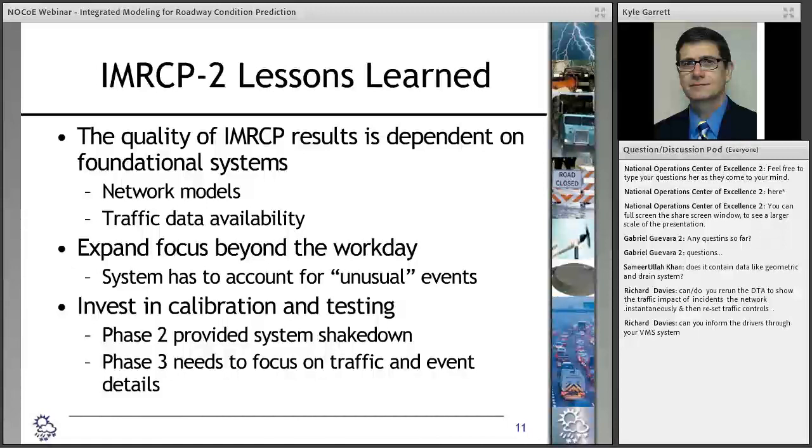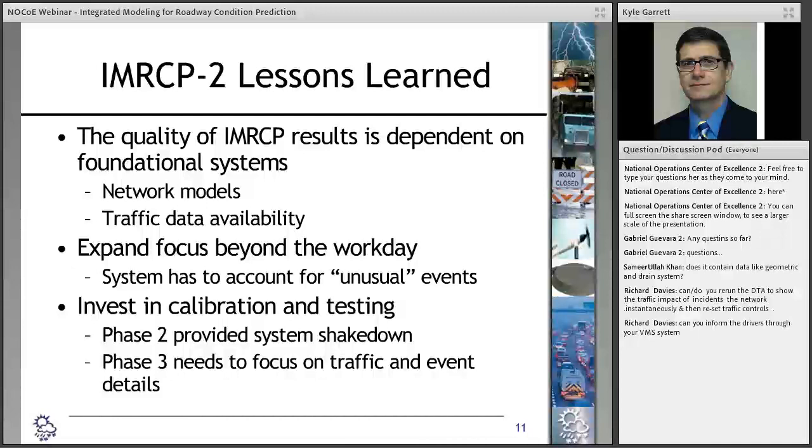One of the things that we're doing in the new phase, for example, is adding the ability to model special events. So, for example, a Kansas City Chiefs game obviously has an effect on traffic. It's probably less on the Sunday morning traffic flow than it is on a Thursday evening game, but we need to be able to account for those kinds of things.